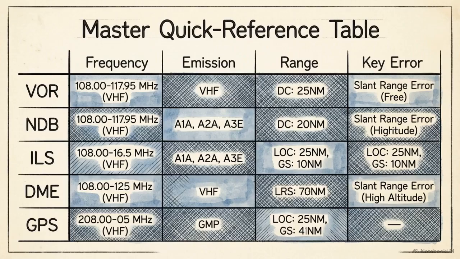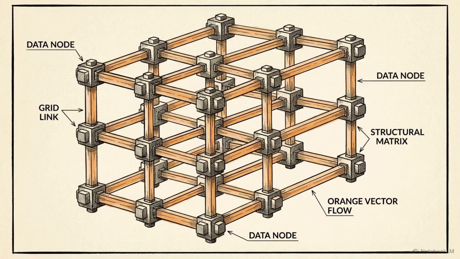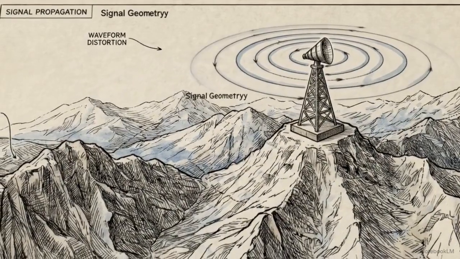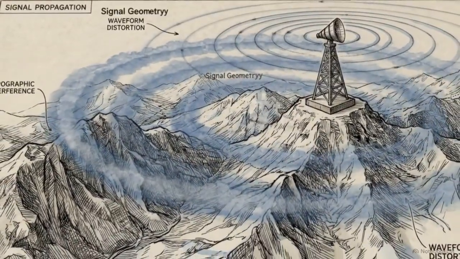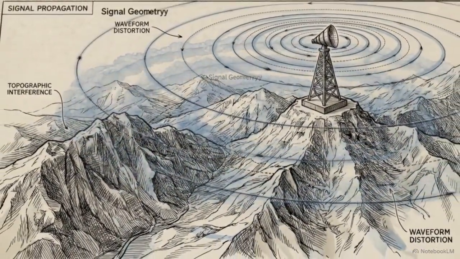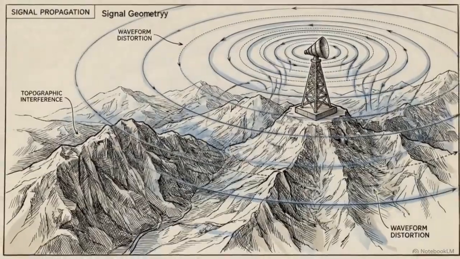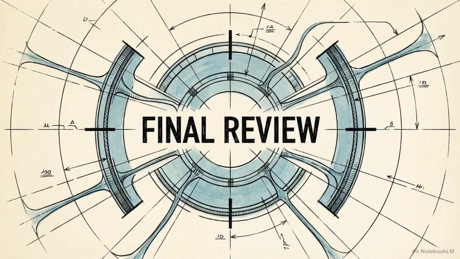This chart shows the fully mapped database of all 5 core navigation aids. You now have a structured mental database for the 20 most crucial exam variables. Every navigational limit we've mapped today, from scalloping to ionospheric refraction, is a direct physical consequence of the frequency and emission type in use. Screenshot the table. Drill the timings. Good luck on the exam.